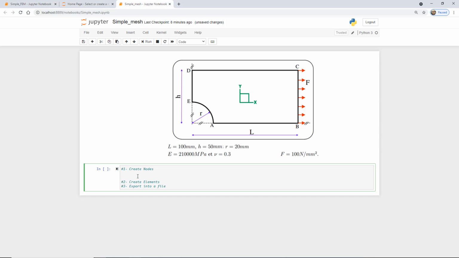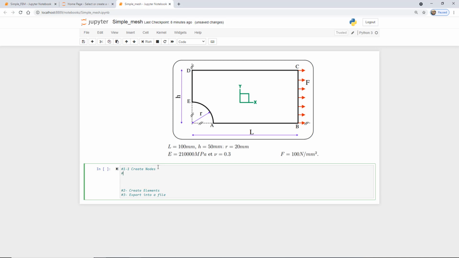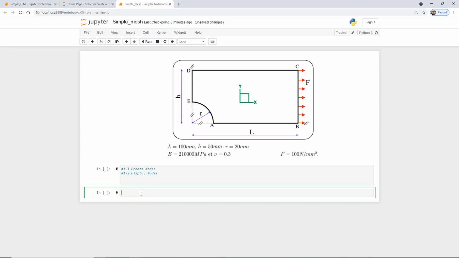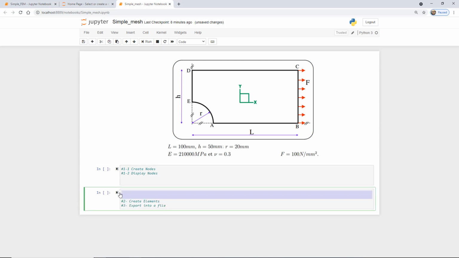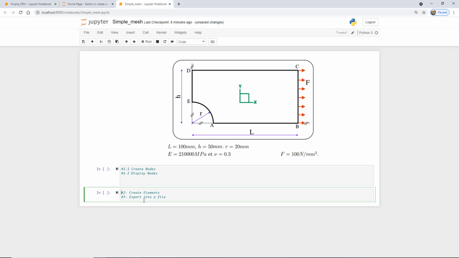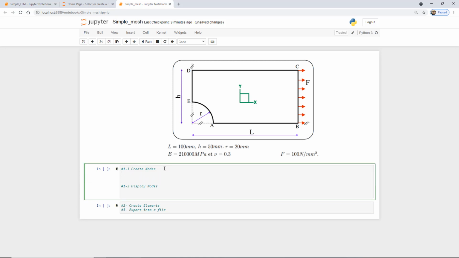So let's put that as 1.1, and then we'll have 1.2, display nodes. This I will just take out and maybe put into another step that I'll think about later when I come to this stage. And now my first step will be create a node.